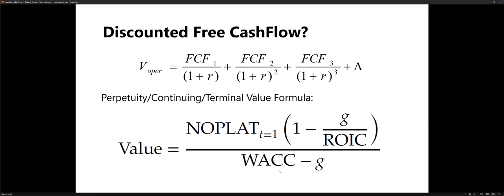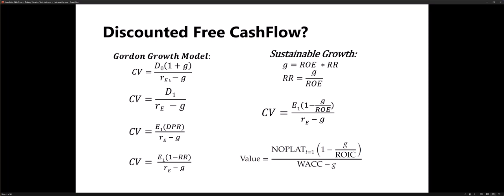In the earlier example, we only have the cost, the required rate of return, which is basically the WACC. We actually get this from the Gordon growth model, which I'm going to show later on. It's the dividend today times 1 plus G, basically your dividend next year, divided by your cost of equity minus growth, because it's to perpetuity and we're assuming that it will grow at a stable rate.